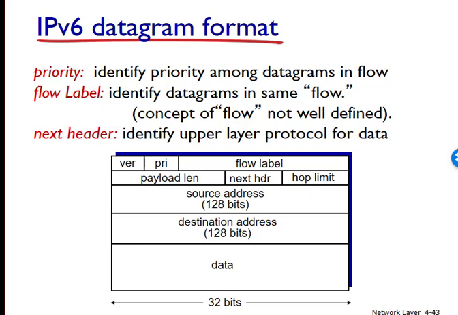This discussion identified the purpose of the fields that are included in the IPv6 datagram. Comparing the IPv6 datagram format in this figure with the IP version 4 datagram that we saw earlier, we notice that several fields appearing in the IPv4 datagram are no longer present in the IPv6 datagram. As far as fragmentation and reassembly, IPv6 does not allow for fragmentation or reassembly at intermediate routers. These operations can only be performed by the source and the destination.